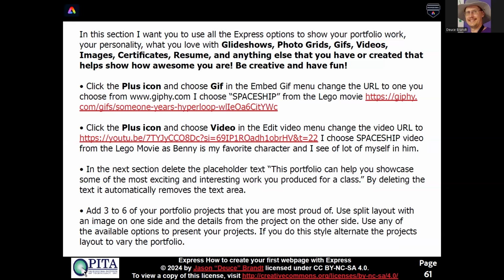I want you to create your own themed web page with the colors that make sense to you and your choice of fonts. All these things, it's our personality. You're building your brand, and your brand should be completely unique to you. That's what's going to separate you in a job market versus 10 other people that all look the same.